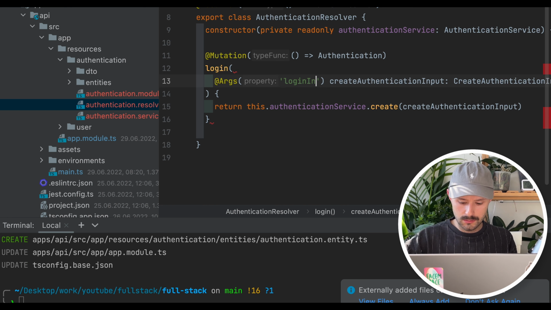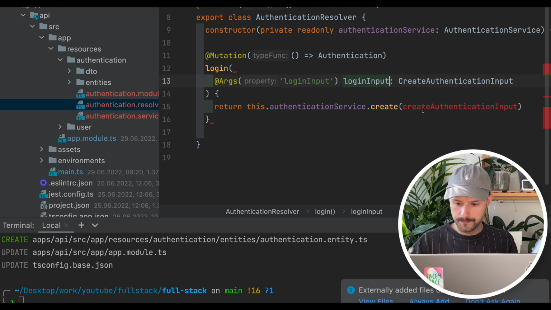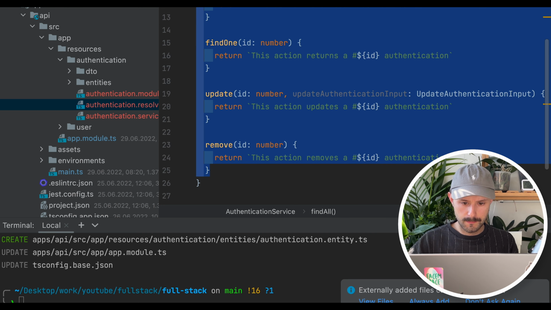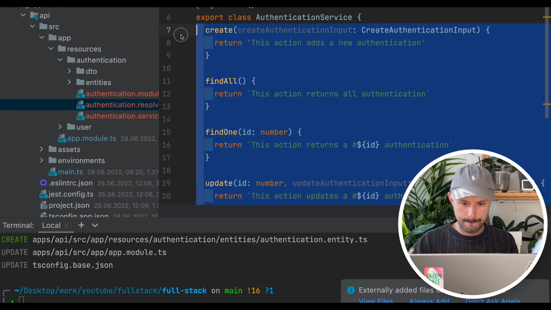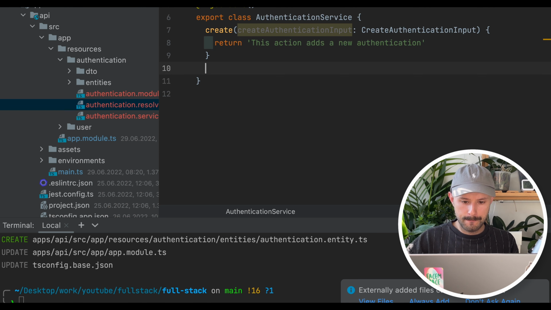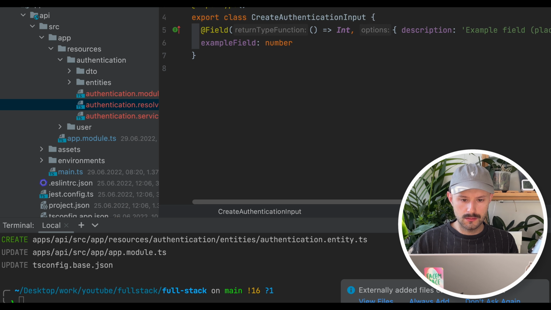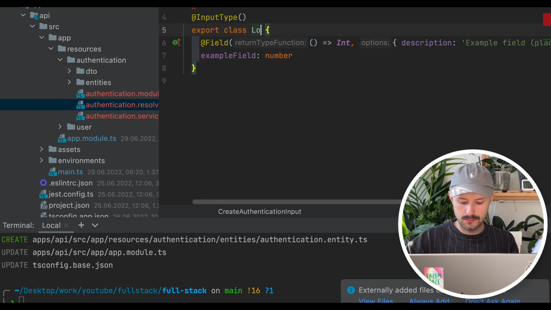New login input. That's important to have login input in here. Not create, but login. Change this input to login input.